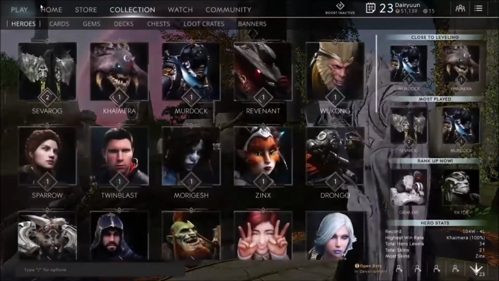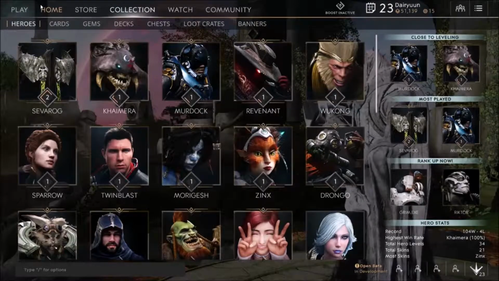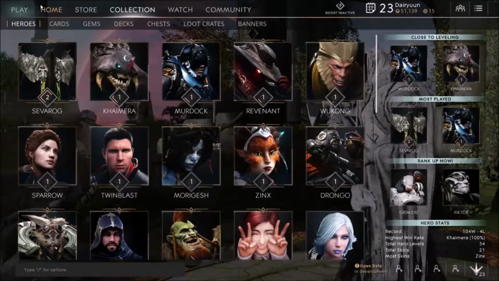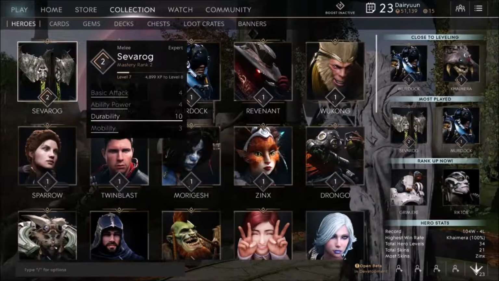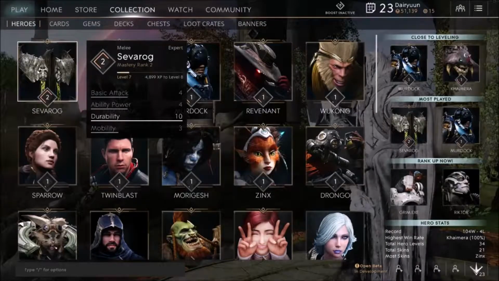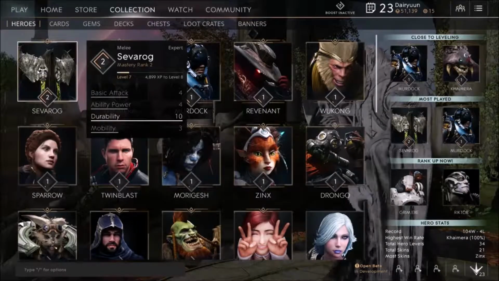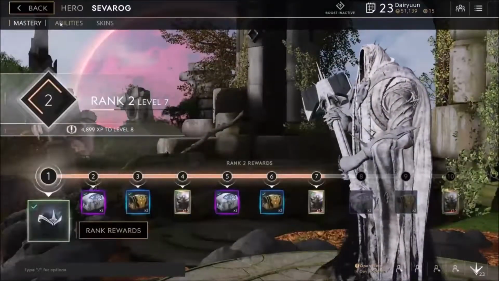Before I go on, let me show you. Here on the hero selection screen, if you mouse over a hero, it will actually show you 4 stats: basic attack, ability power, durability, and mobility. Each character is rated from 1 to 10. If we mouse over Sevarog here, his basic attack and ability power are rated at 4, a little bit below the median. His mobility is rated at 3, so he's not the most mobile of heroes. However, his durability, Sevarog is one of 2 characters in this game that has a durability rating of 10, meaning he is one of the tankiest characters in this entire game.